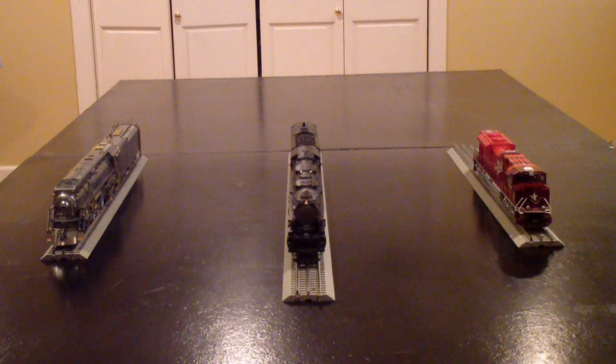Let me talk about how I got my Big Boy. I bought it at a local retailer called Chicagoland Hobby, and what a lucky find — I cannot believe nobody had picked it over. I bought it back in 2011, and these things were made in 2008, so it was three years old at the time. I got lucky finding one buried at a local hobby store. The KD was a real find — I got that one in 2013, it was released in 2007. My parents did the job of finding that one for me. I think they dug and dug on the internet and got super lucky finding that engine. It's been in my collection ever since and I'm never getting rid of it because I don't think I'd be able to find another one.